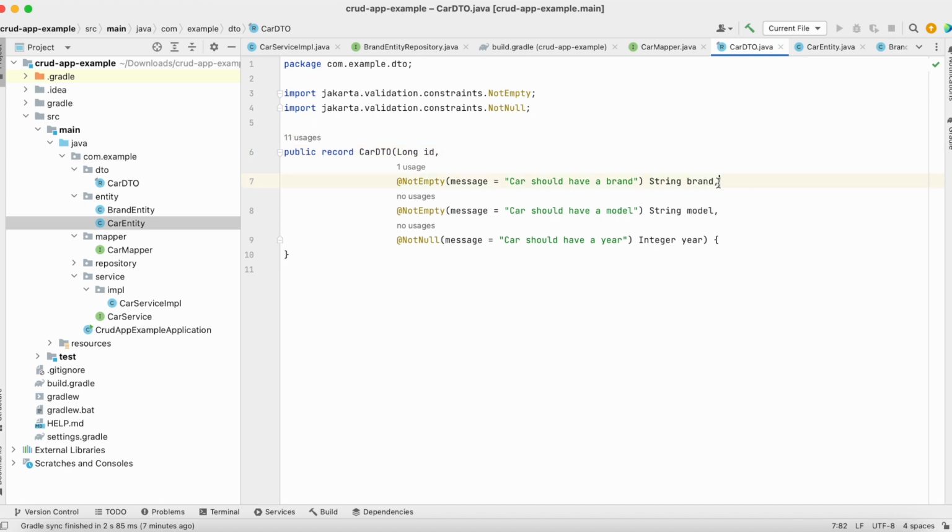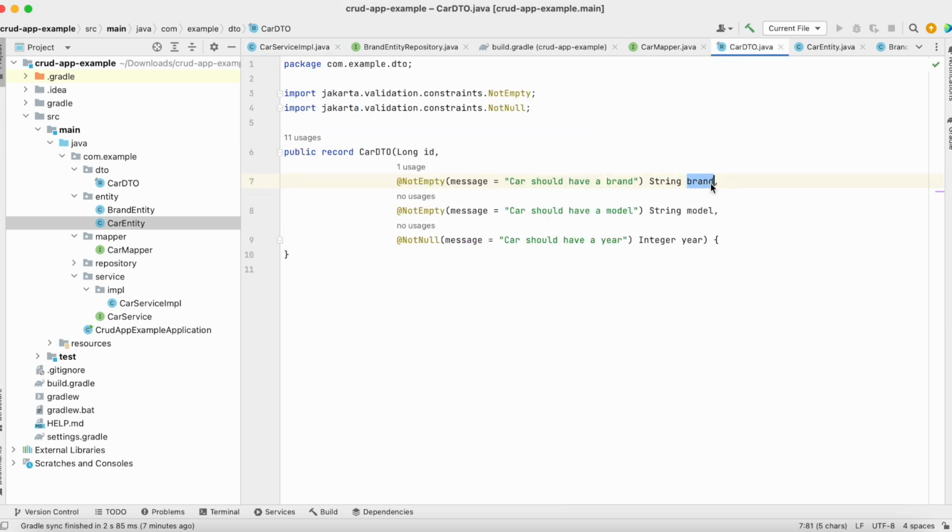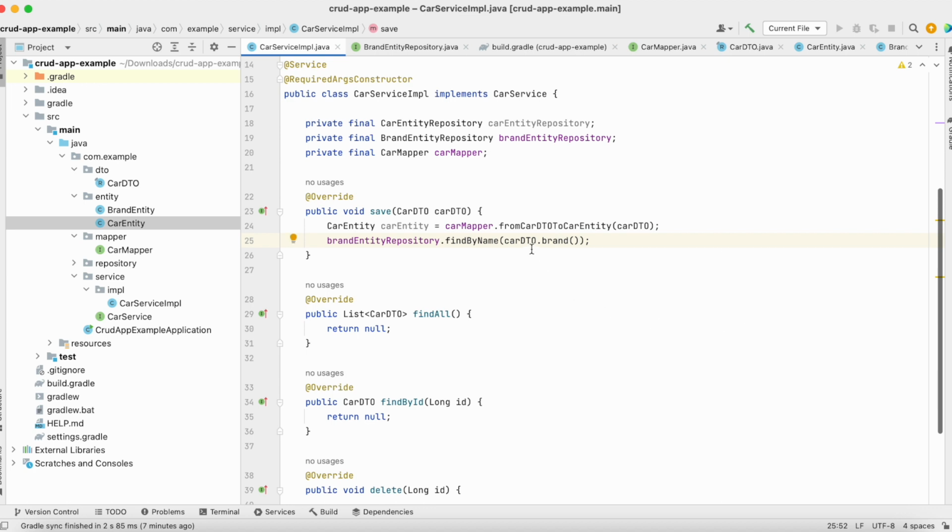We don't have setters, by the way, because it's an immutable object. We don't have get in the name of the methods. We just have the field name, and field name is used like a method. So if you want to get brand from the car DTO, you just call brand method, not get brand.